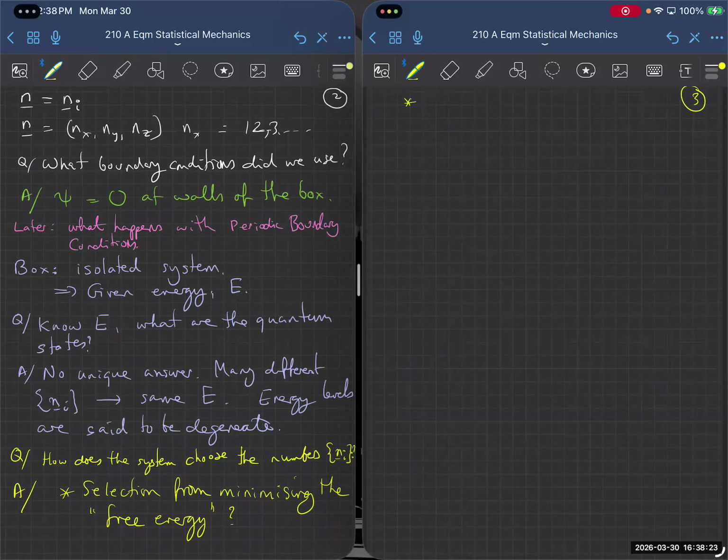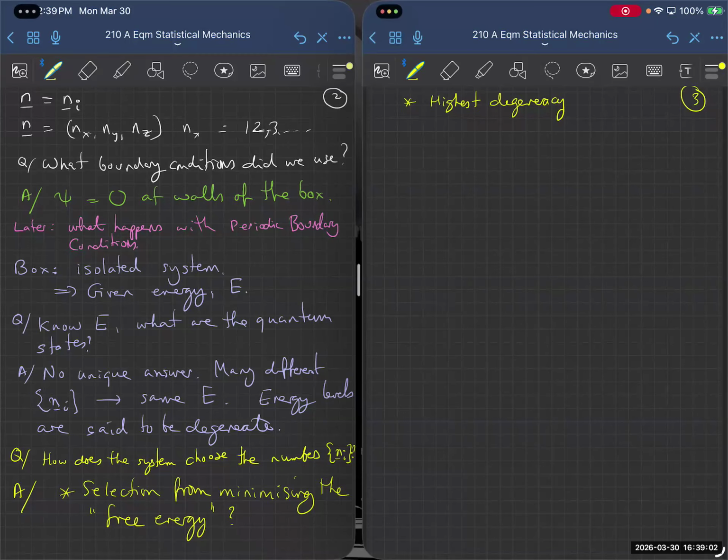You answer the question. The allocation of Ni with the highest multiplicity. So when you say highest multiplicity, you mean the highest degeneracy? Yeah. Like, at a given level of Ni, there's more ways of allocating the Nx, Ny and Nz compared to another one that would have the same energy. Okay. Yeah. Choose the one.